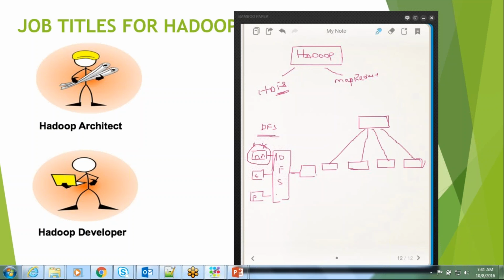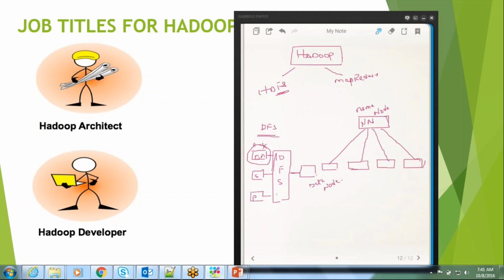In the same way, HDFS also follows the master-slave architecture. The master is your name node, I'm typing NN here. What is a node? A node is a physical machine in the network. That's it, there is no big definition for it. Then the data node. So it follows the master-slave architecture. The master is our name node, and the slaves are data nodes.